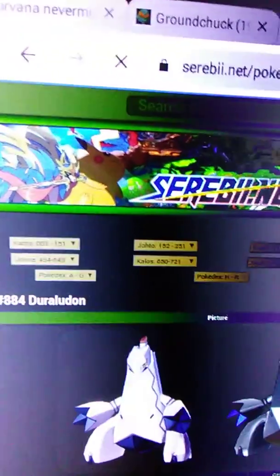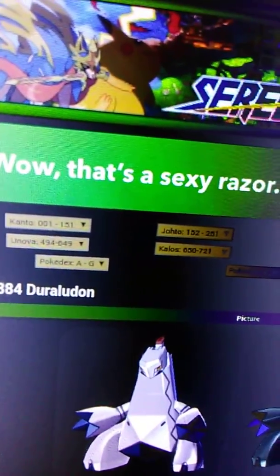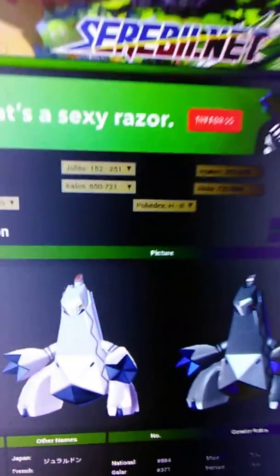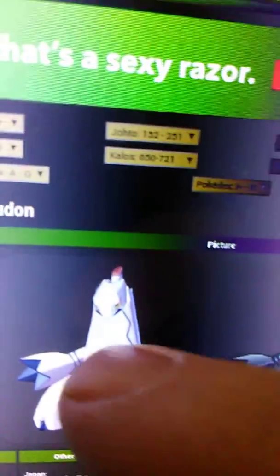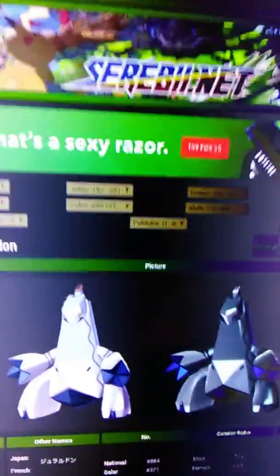And now we have Duraludon, which is, I believe, a steel dragon. Yeah, steel dragon type. I don't know anything about this, just that Raihan uses one in the trailer. I mean, the intro that you see when you start a new game. Raihan has one when he battles Leon. But it looks really neat. Let me zoom in on that a little bit. Some people have said it looks a little bit like an inhaler or something, and it does kind of. Like an inhaler with legs and arms. But yeah, it's a dragon type.